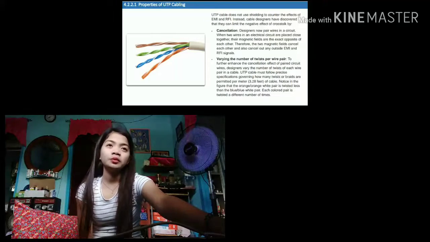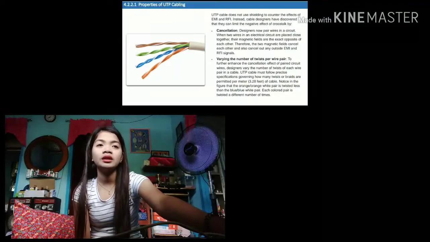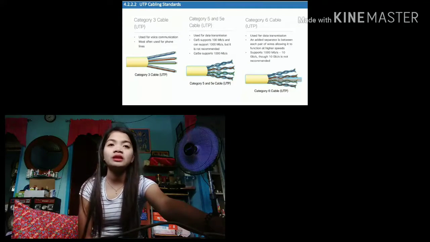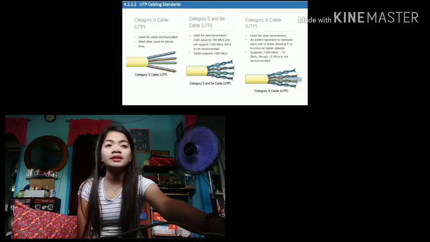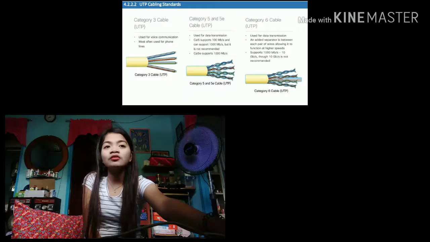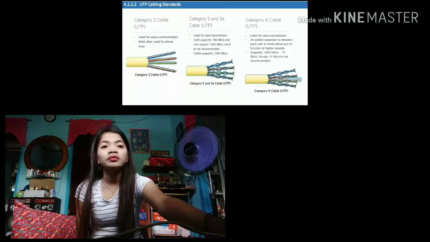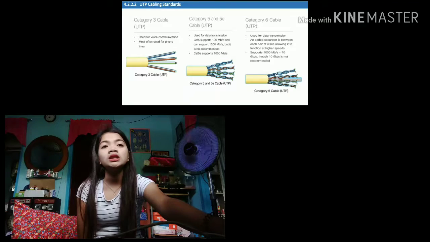Let's proceed to throughput. It is the measure of the transfer of bits across the media over a given period of time. Due to a number of factors, throughput usually does not match the specified bandwidth in physical layer implementations. Many factors influence throughput, including the amount of traffic, the type of traffic, and latency created by the number of network devices encountered between source and destination.